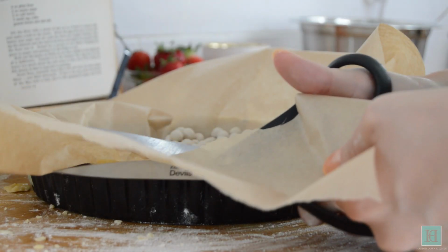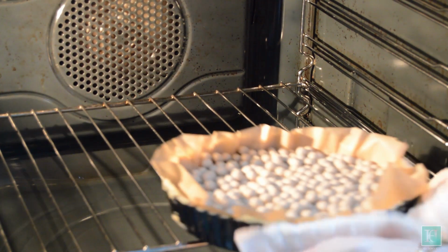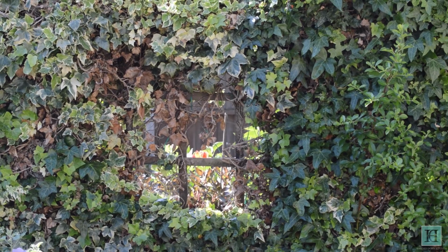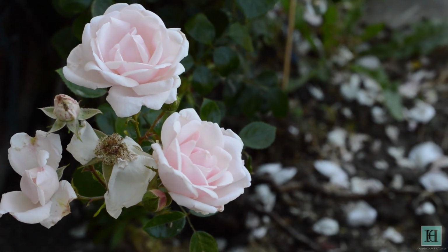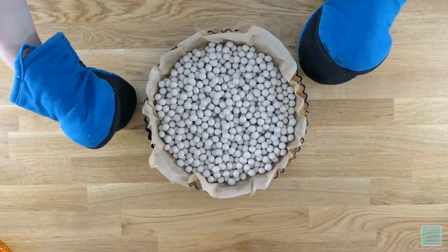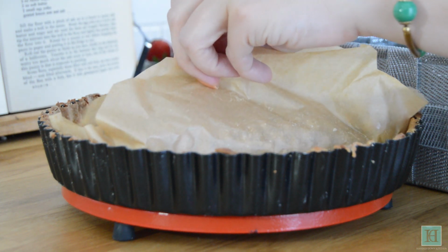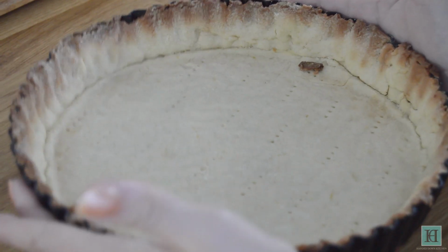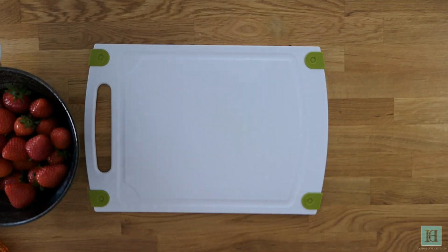Bake in the centre of a preheated oven at 193 degrees Celsius, which is 380 degrees Fahrenheit or gas mark 5, for 10 to 12 minutes. Once this is done, very carefully remove the baking beans or rice, which will be very hot, and then return the pastry case to the oven for 5 more minutes just to bake the base. When your case is ready, set it to one side to cool down, and while it's cooling, make your filling.